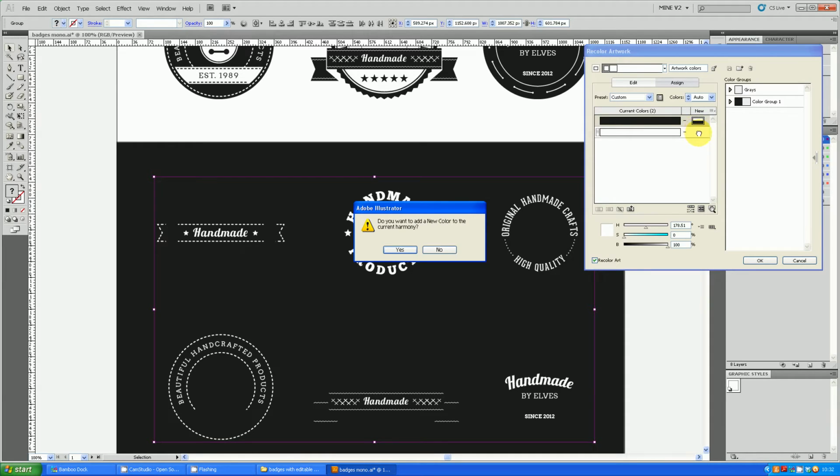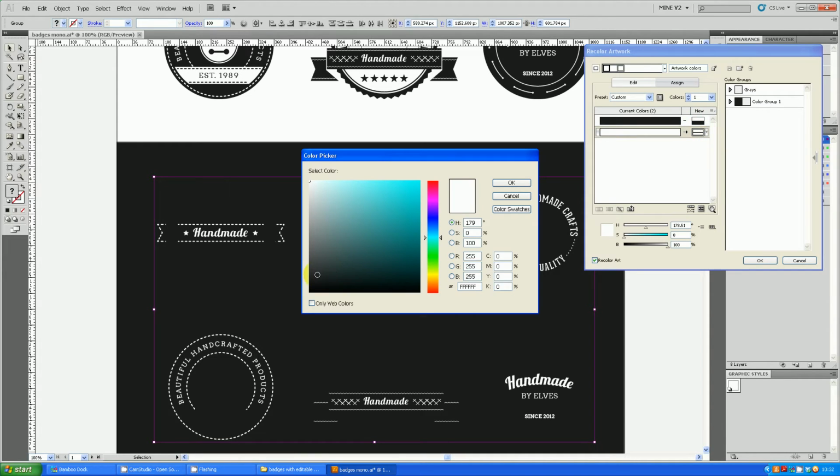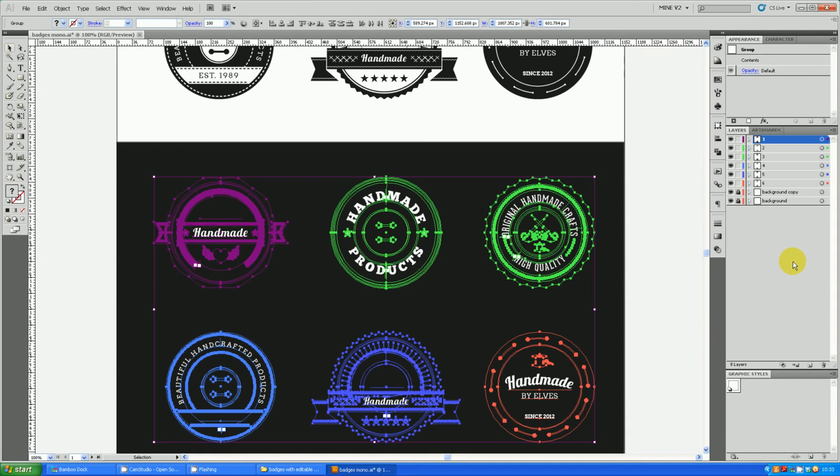And then I'll double click here, but there's no box, so as soon as you click you get this warning or question: do you want to add a new colour to the current harmony? So I'll click OK. Oh great, now I've got a box, so I can double click on it and choose black. Well, it's actually not black I used, it was kind of a charcoal colour. So there you go, I'll choose my charcoal colour, click OK, and nothing was happening. It was driving me absolutely nuts.